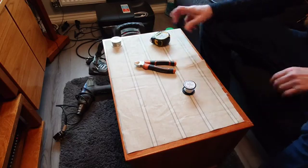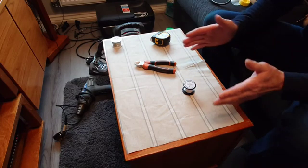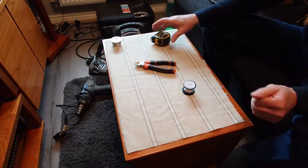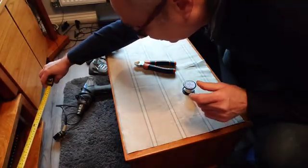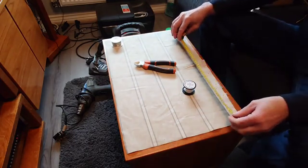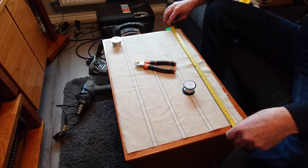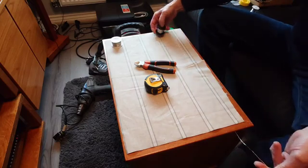We also need a tape measure. First of all, we need to work out how big we need our wire. I'm going to make two continuous lengths and then cut them down to the desired length. The Quad 405 is not very wide — only about 13 inches or 320mm — so two lengths of 600mm should be enough.